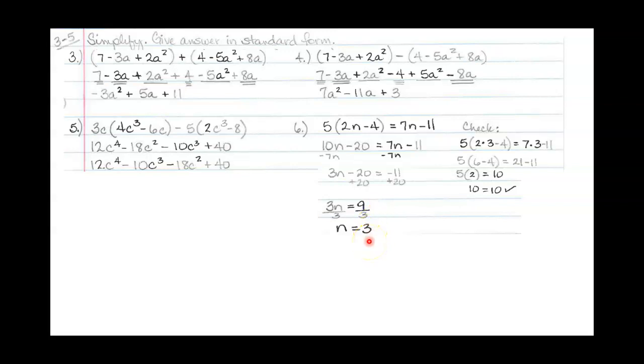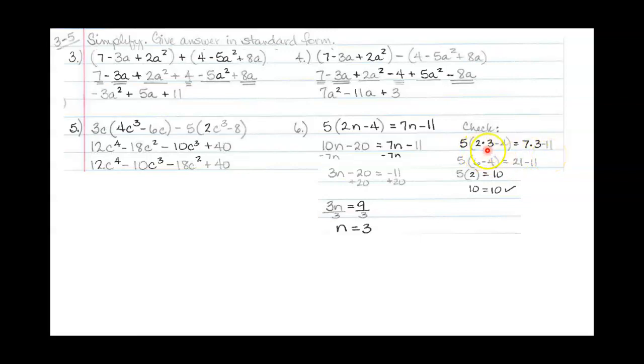Now, remember that with an equation, when you're solving, you can always go back and check and know for sure whether you got your answer right before you turn your test in. So I'm going to take that 3 and put it right back in the place of n here and n here. So that's what we did right over here. 5 times 2 plus n, we put 3 in for that, minus 4, is equal to 7 times n with 3 in for that, minus 11.